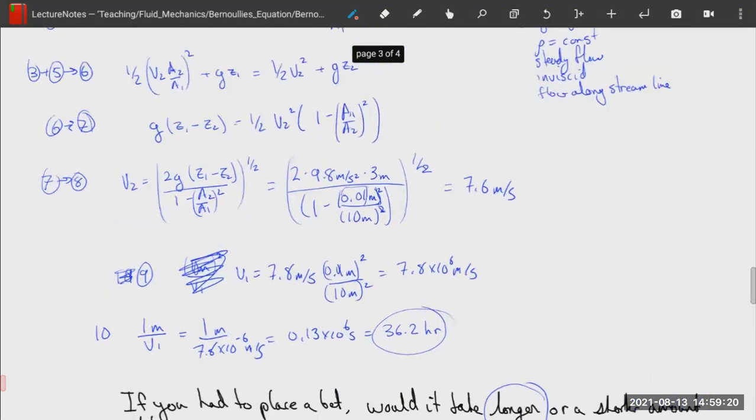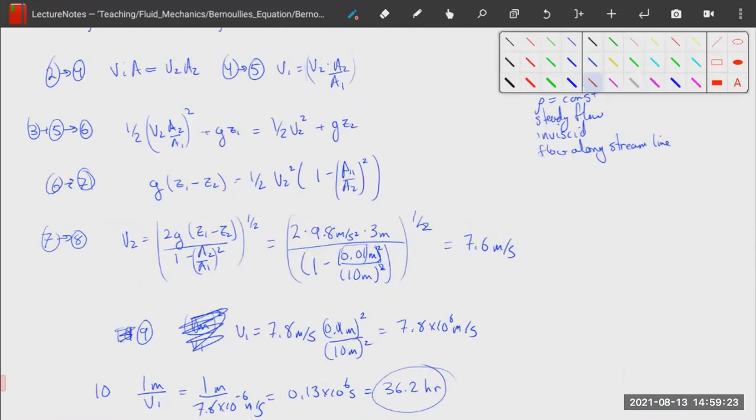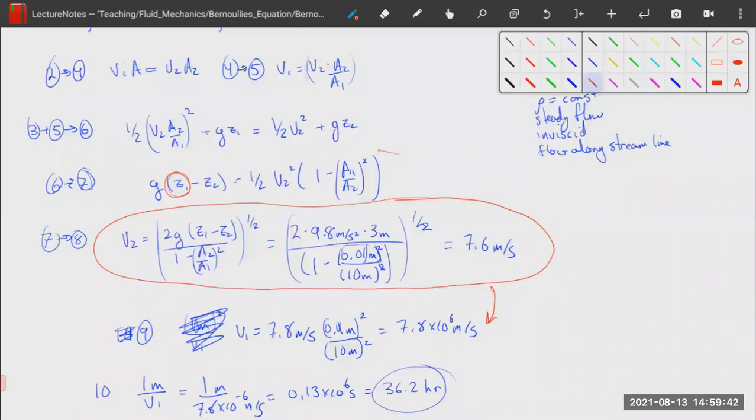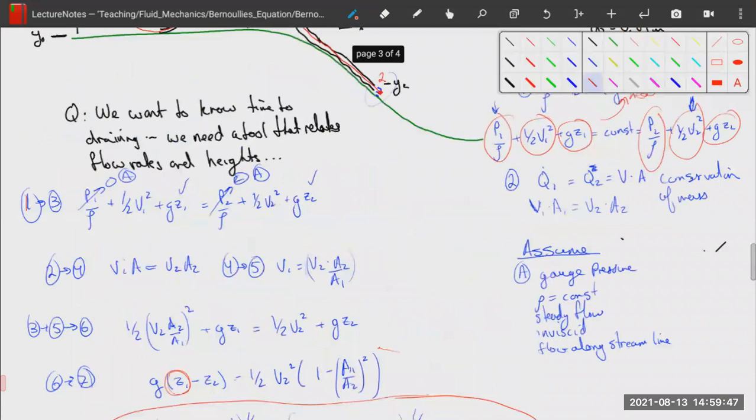Reason number two was right here. We just solved for V2 and then plugged it in and assumed that the velocity of the pool was going to be a constant. It turns out it's not going to be a constant. Z1, the height of the pool, is not going to stay constant, right? It's falling as it goes. So the gravitational potential energy we have available at point one is going to decrease with time, which means our velocity at the exit is going to decrease with time.